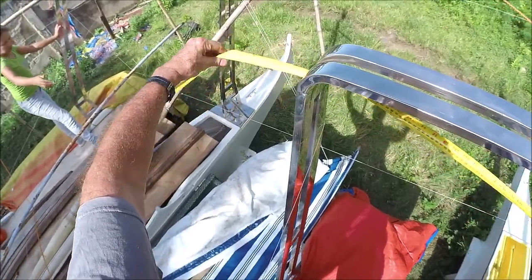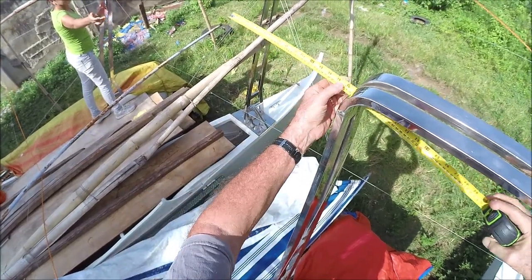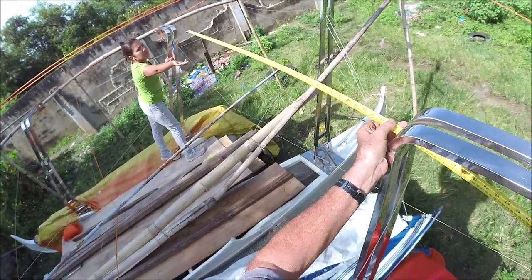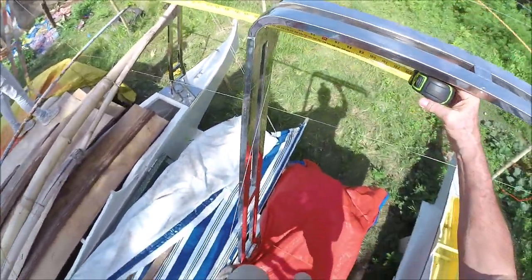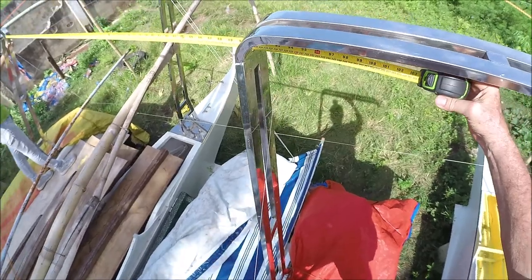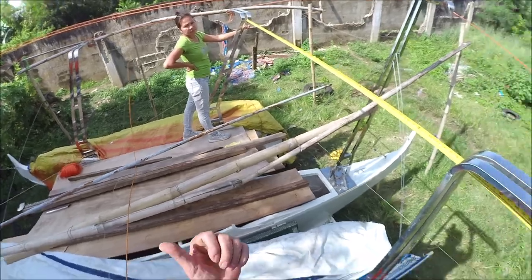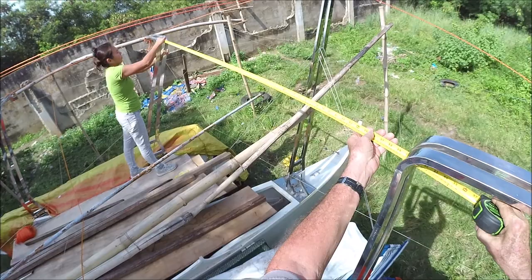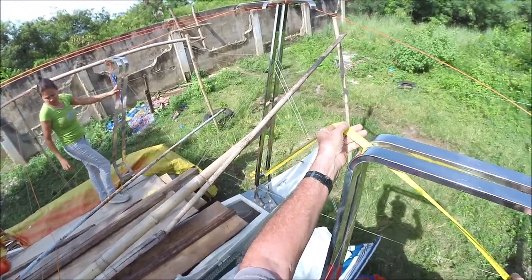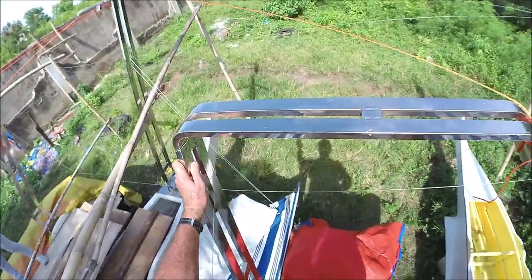And the beauty of having a tape ruler that's wide like this, the more narrow ones you can't just stick them out there like this and they'll stay straight. They'll flop down. Hang it on the inside. 90, 92. So 100 and then 92. Okay. 192. Okay, we need 100 and 192. We got to untie all that stuff, honey, over there.